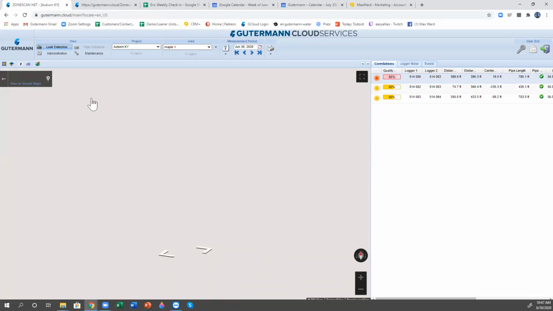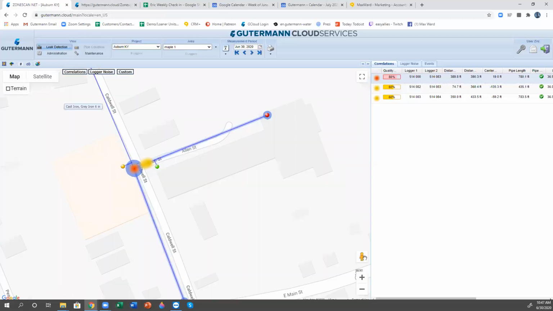I know I'm probably going too fast. I was just trying to get into your thought process there. That would be the workflow: get the data, upload the data, add the pipe, and verify the location too.